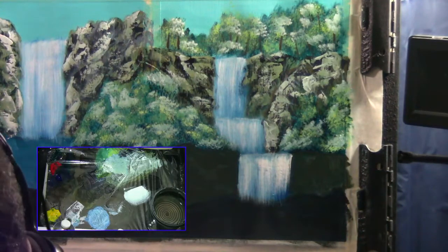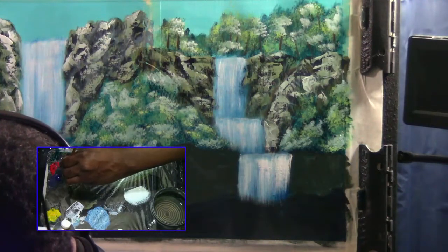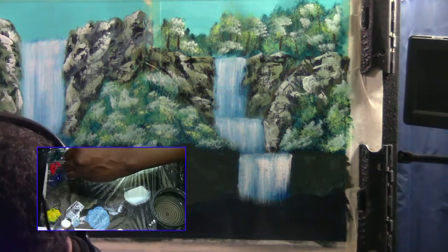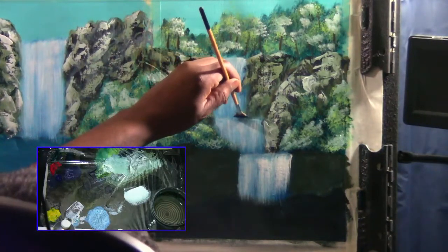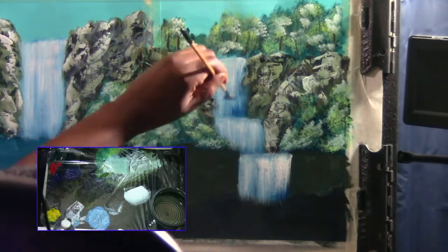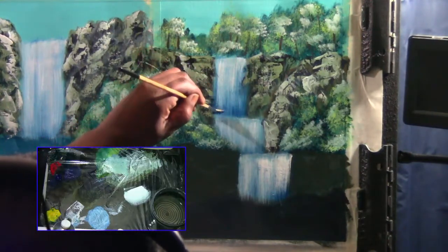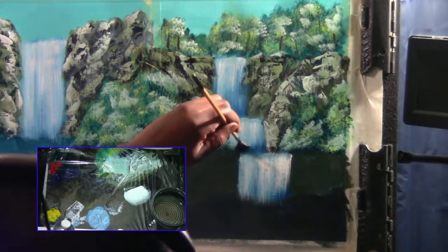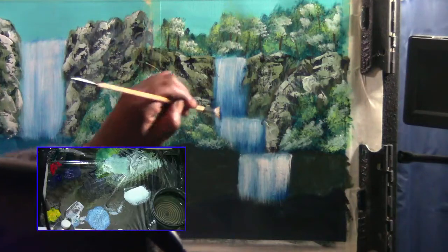What I'm going to do, I'm going to go in the reverse. I'm going to take some of the dark blue here. These brushes were actually given to me. Someone that watches sent them to me, and I do appreciate it. They're great. I'm going to reverse right here from the bottom, and I'm going upward. Just a nice little press going upward, up into the falls a little bit. Just a little bit. It's a press and a release. Quick press release. Especially toward the corners here.